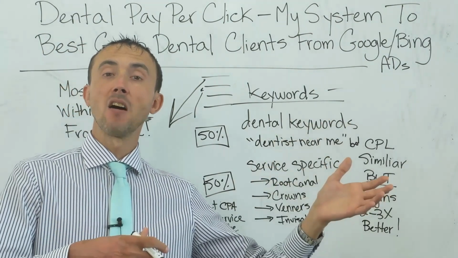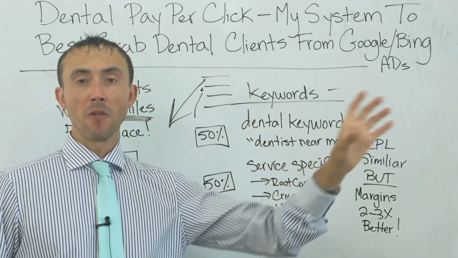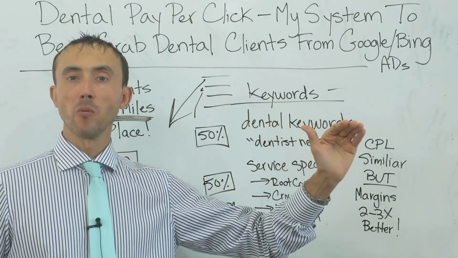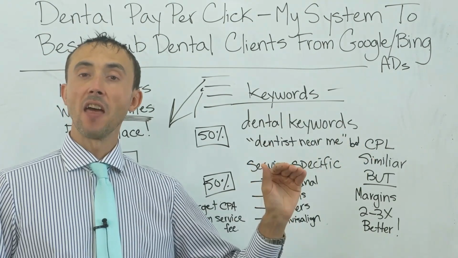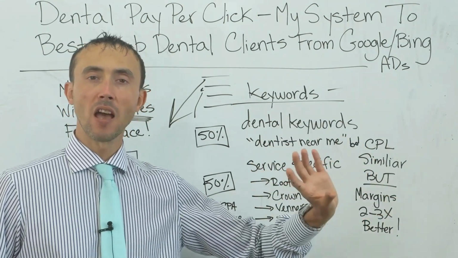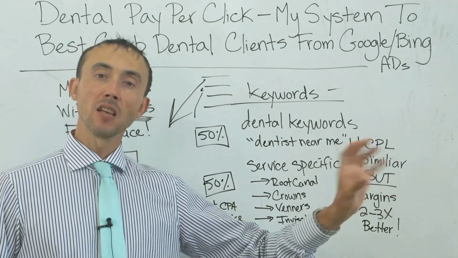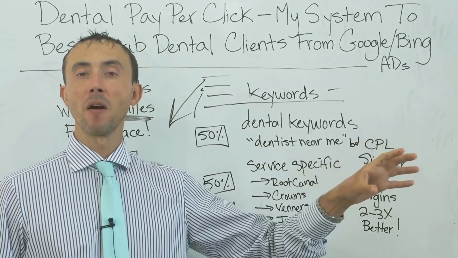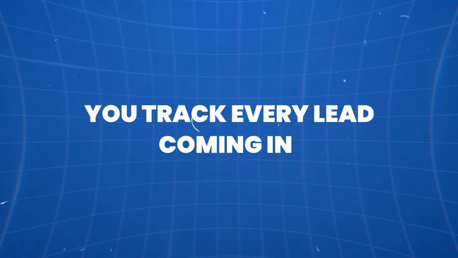Or maybe you find out it costs 3 times as much to get a client from 4 to 8 miles than it is from 4 miles in. So then you tell Google you're willing to pay half as much for a lead, half as much for a click, and then it becomes profitable. So you can have more fine tuning there to get it to where it will work for you. So you can get some from that area, not everything, but at least some, and that some will come at an ROI that's acceptable. Part of the way that you evaluate that is you track every lead coming in.